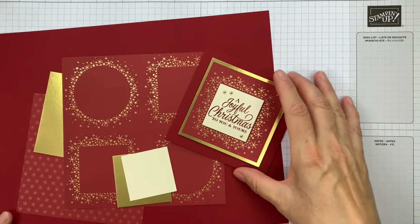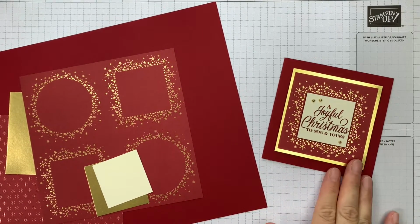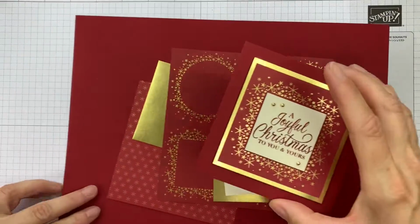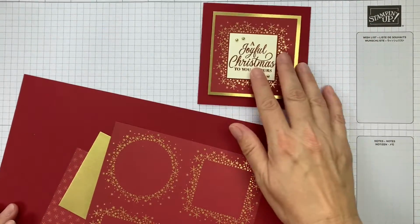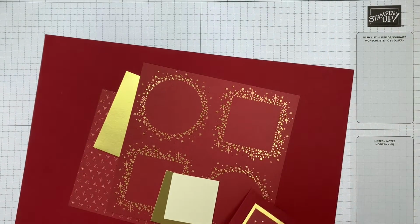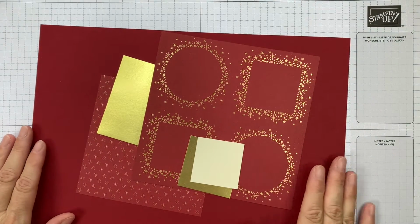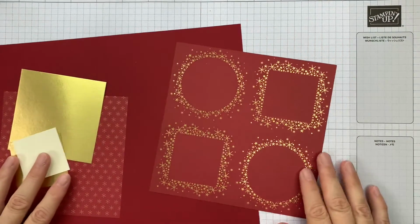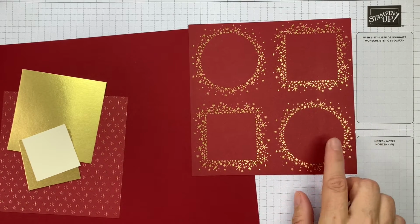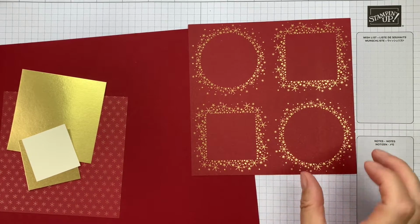My quick card today is just a bigger version of this quick card that I made a little while ago. So this card is 4 inches square. So I'm going to upsize the card today, and we're going to make it 5 inches square. We're still going to be using the same bit of the Lights Aglow, but I'm going to show a way to use the circle without having a circle punch or die.